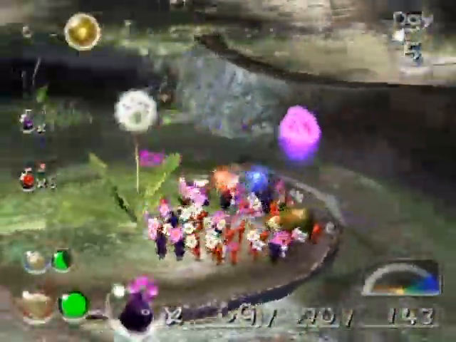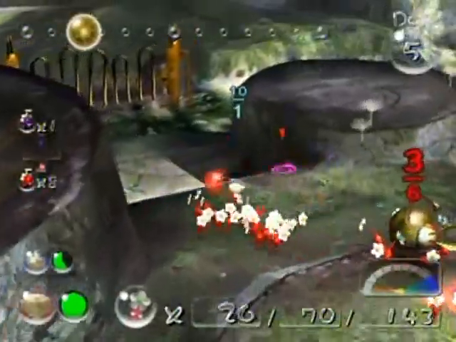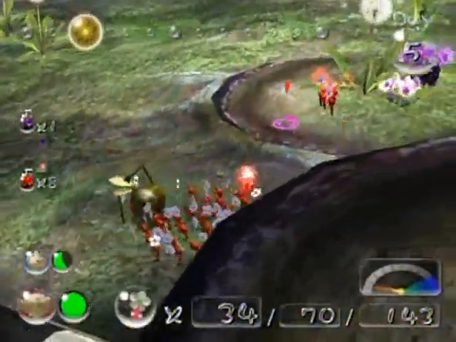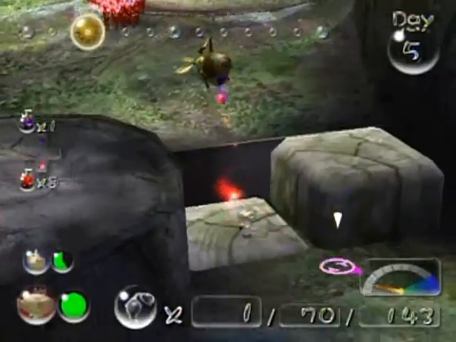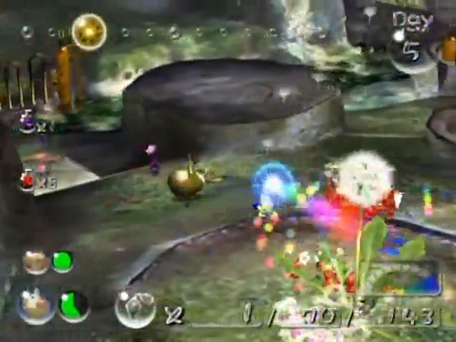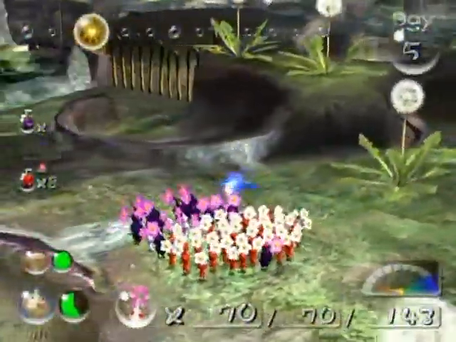Alright, so you know what? I actually will go grab, because purples are pretty good to have. No, stop it. Why did I think that was a good idea? That was a terrible idea. Okay, I'm gonna grab you, throw you up there, switch captains, and get everyone together here. I'll have Olimar meet up with them on the other side where that bridge was that I want to build this part. But as for now, I gotta move on.